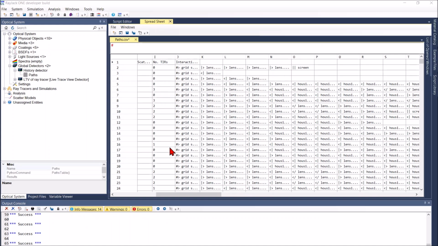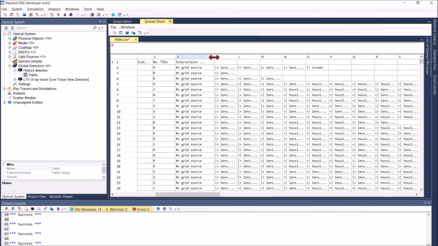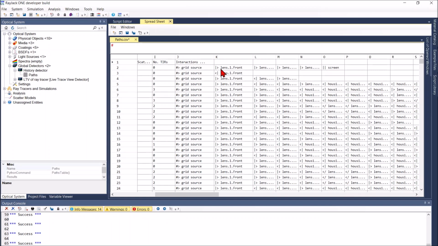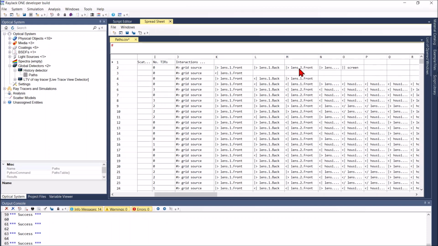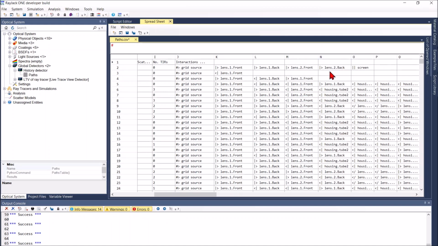Every interaction is displayed by an interaction symbol together with the name of the interacted object. For example, the sequence starts with the creation in the grid source. Then comes the transmission through the front of lens 1, the transmission through lens 1.back, the transmission through lens 2 front, then the transmission through the back of lens 2, and finally the absorption by the screen.